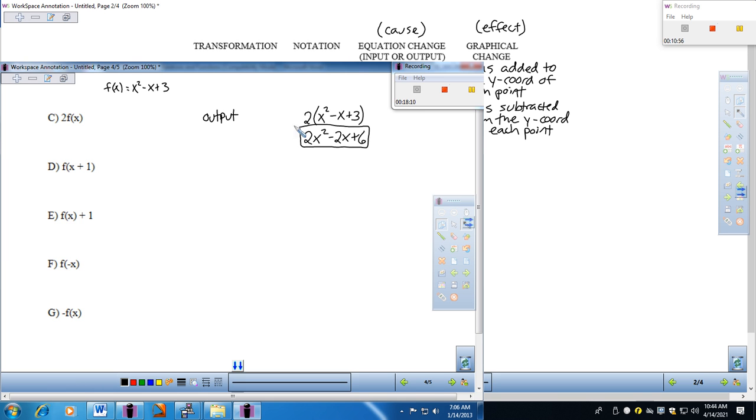So I'm going to try to really show you the primary differences, input versus output, and really see that notation in action. Okay, guys, let's go get D. So letter D, f of x plus 1. And again, I would ask you, are you changing x or are you changing f of x? In this case, I hope you all agree that it looks like we're changing x. It was just an x inside the parentheses. Now that x has changed to x plus 1. So it is the x that changed, and so it is the input that is changing in this function.